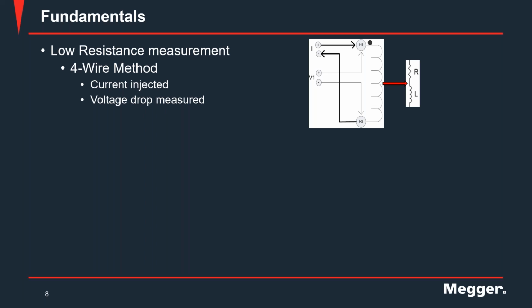The best way to do that is by using the 4-wire method, where you have independent sets of leads. One set will inject current into your test specimen, and then the other set will measure the voltage drop that is generated because of the passage of that current. That's a quick visual on the right hand side of your screen, where you have 2 sets of leads that will inject current into your winding, in this case H1, H2, and then you'll have a set of voltage leads that will measure the voltage drop resulting because of that.